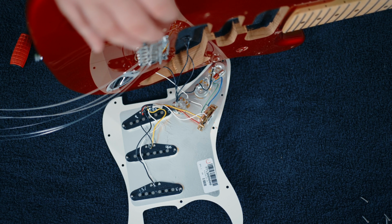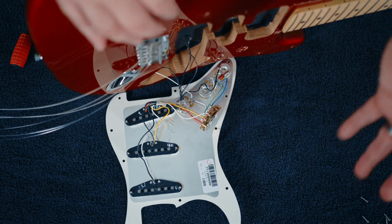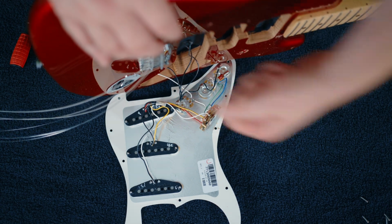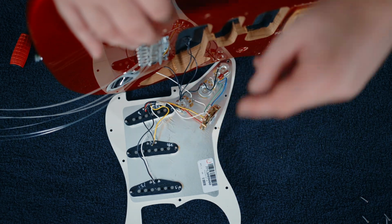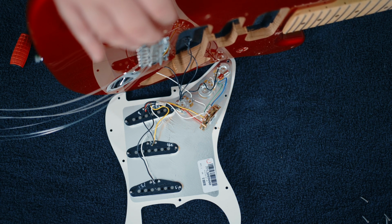And to be fair, I got this at such a good price, this pre-wired pickguard set. I didn't want to miss out on this, so I felt it was just worth it just for me to switch these over between the two different pickguards. But normally you wouldn't do any of this. You just desolder these, pick up the new set, put it on, solder them in, and you're done all straight away, ready to go. Okay, but I'm just going to switch these over. So I'm going to just desolder this now in front of you on here, and then I'll take you through a bit more.